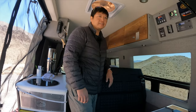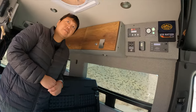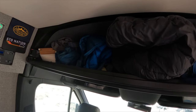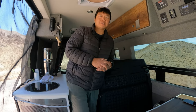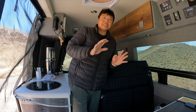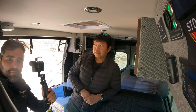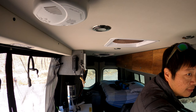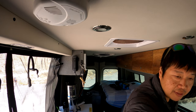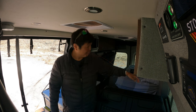I haven't done a lot of mods to the van — partly to keep the weight down and also because I like to live in it a while before figuring out what I need. One thing I found very useful is this shelf. Everybody was telling me to get it, and after about a month I realized they were right. If you're considering a van, I really recommend experiencing it for a while before deciding on mods. This shelf — it's called Winn by Thine Wife — you install it yourself, just remove a few bolts.